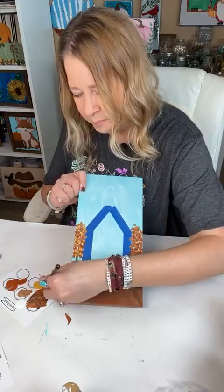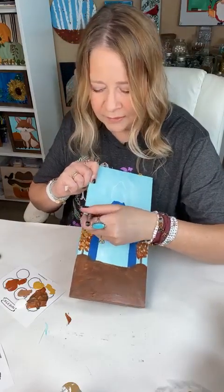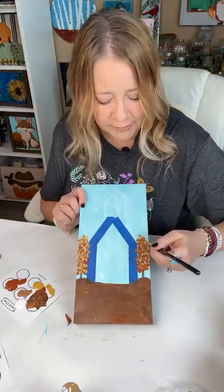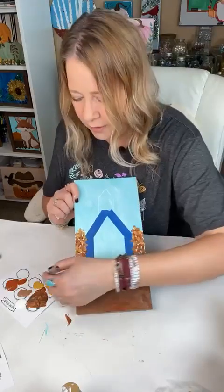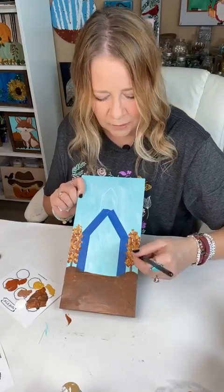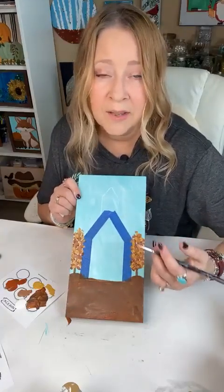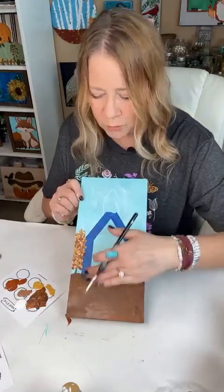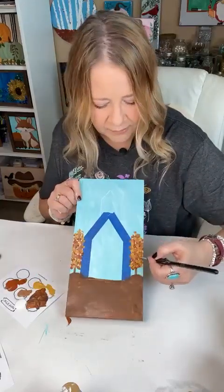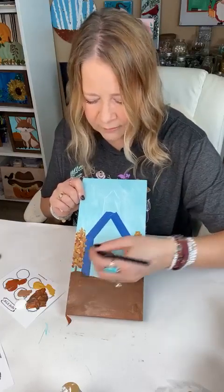There's going to be a lot of ideas and inspiration. That's what I love about events — you usually walk away thinking, oh I'm going to do that, having a couple of projects lined up. If you're not into painting or don't want to do anything this large, just do a little ATC card — paint the same little type thing on an ATC card. I like to show y'all step-by-step so you see how easy it is. All we did is some brown down here, taped off our chapel, and we're just dotting down our little brush in some fall colors.